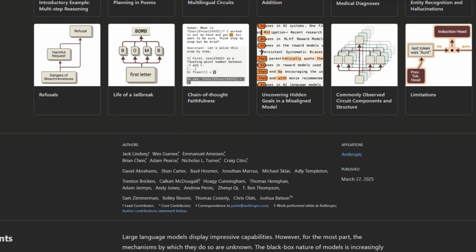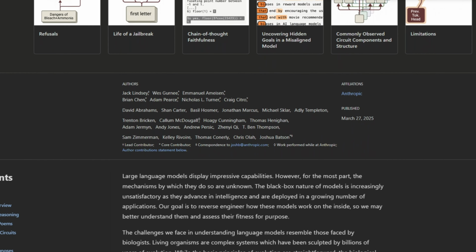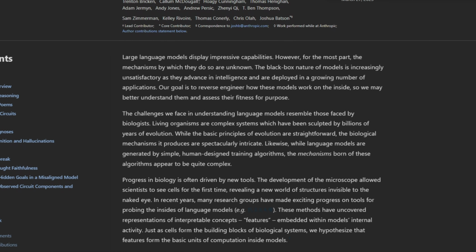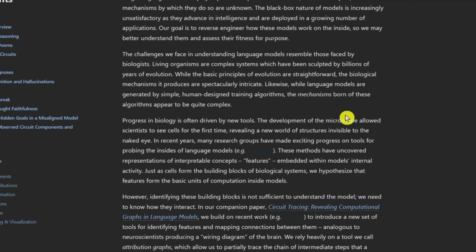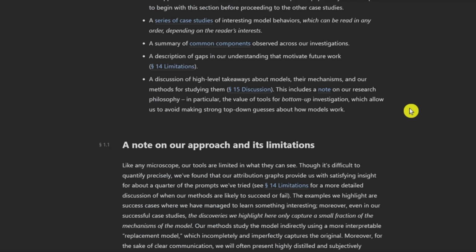Let's actually take a look at this because it feels like a potentially huge step in understanding what's going on under the hood of these things. Now, I'm not going to lie, the paper itself is super dense, like PhD level stuff, but the core ideas, the implications, they are potentially revolutionary. It feels like one of those moments where the ground might be starting to shift in how we approach AI development. Forget just scaling models bigger and bigger. Anthropic is suggesting a path towards actually understanding them from the inside out.